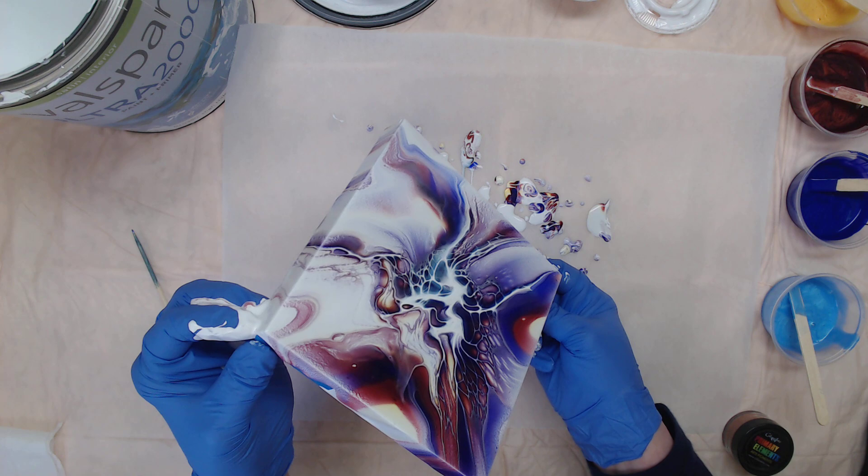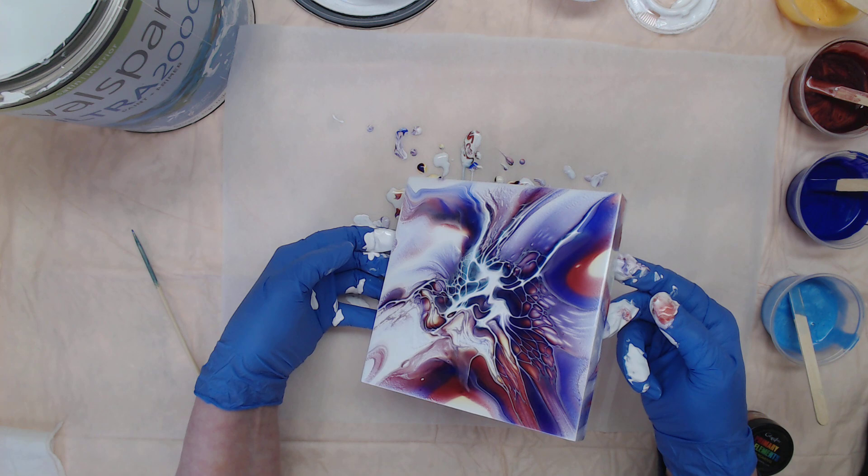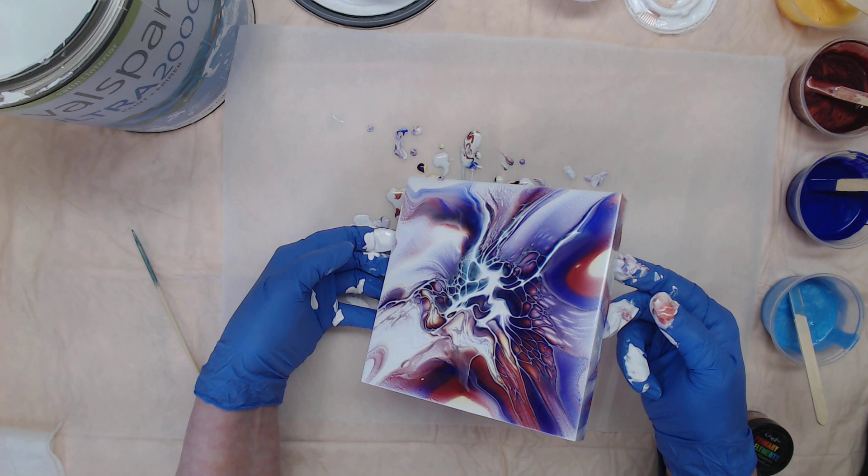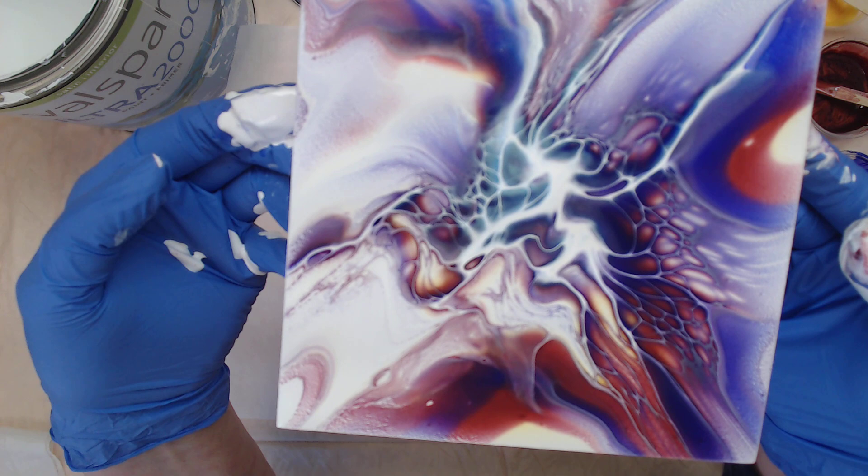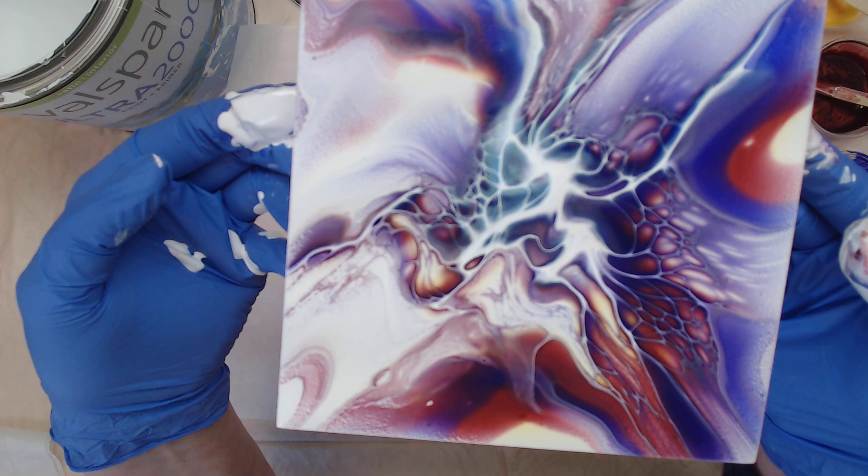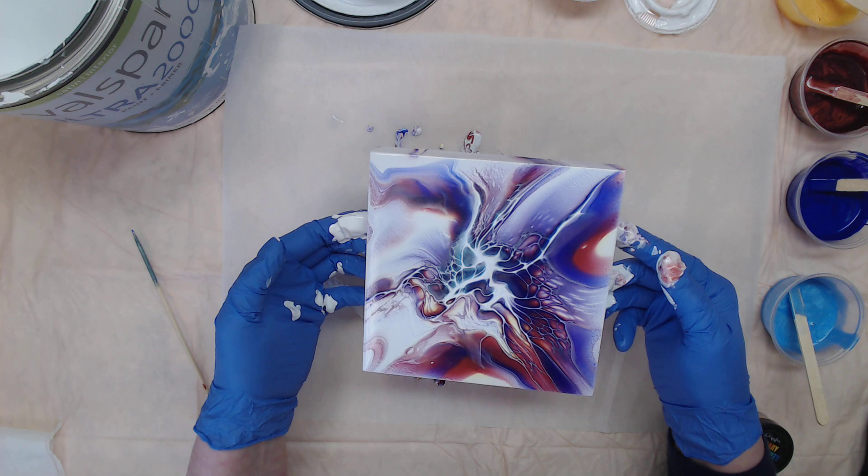My paint is very cold, I can feel it on my fingers. So I'm going to move it just a smidge, but I'm happy with it right there. And give you a close-up. You can get some beautiful cells going in there, I just love this technique. It's so fun. It also can be very disappointing when you blow and blow and blow and you get no cells. I've had quite a few of those that we've scraped but I think I'm going to leave that right there guys, I'm happy with that.